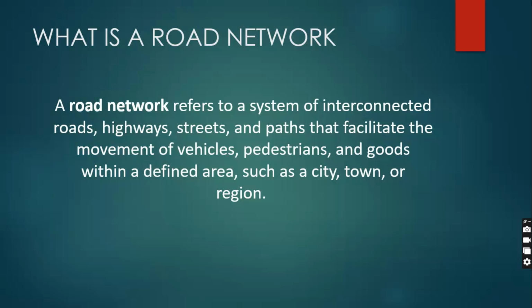It is said to also be a system of interconnected roads, highways, streets, and paths that facilitate the movement of vehicles, pedestrians, and goods within a defined area, which can be a city, a town, a region, a state, or a country. So as far as we have that system that connects all these roads, the highways, the bridges, the secondary roads, the districts, the urban roads, the feeder roads, all connected, the connectivity between all these roads is what we call a road network.